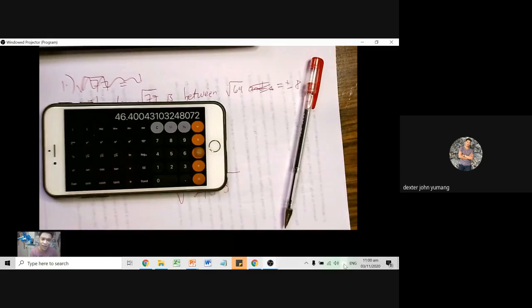For example, wala kayong pinasa. Anong i-record ko sa scores nyo? Anong igagrado ko? Kailangan magbigay ako sa inyo ng 60. Kailangan magbigay ako ng 65. Ganun po. So, expected po, pag wala kayong pinasa, wala din po kayong scores. Kung wala po kayong scores, mababa po ang inyong grado. Ganun lamang po.